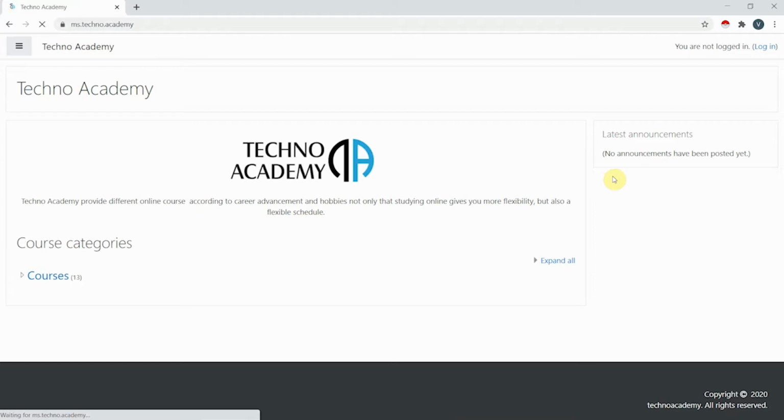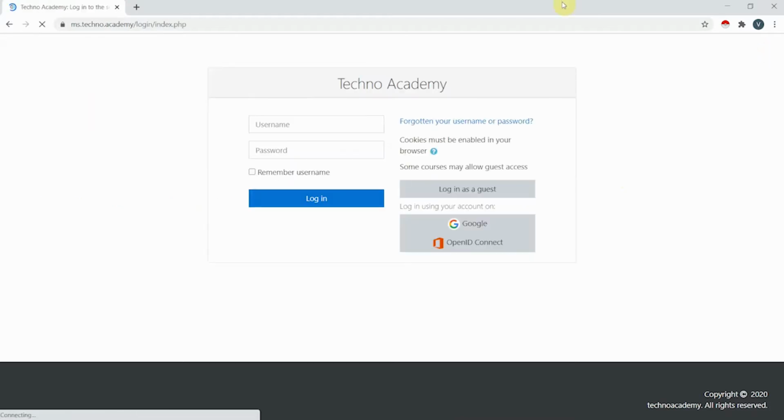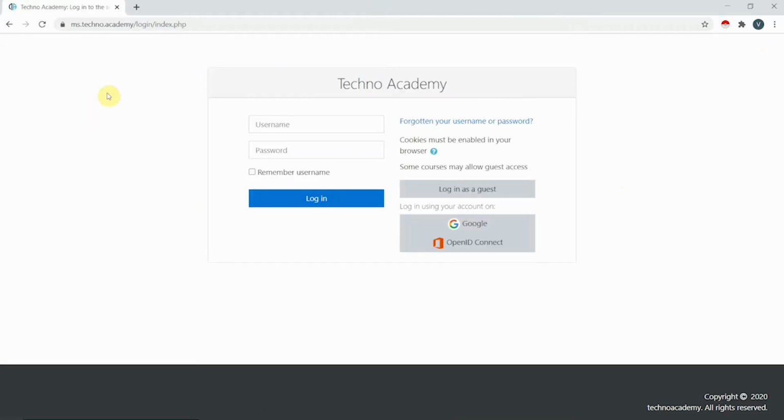In there, on the right side, you can see a login button. Click that. Here we can see three methods to log into our Moodle account. First is the manual method, second is using the Google ID, and third is using OpenID Connect, the Microsoft ID. I'm just showing a demo of OpenID Connect.